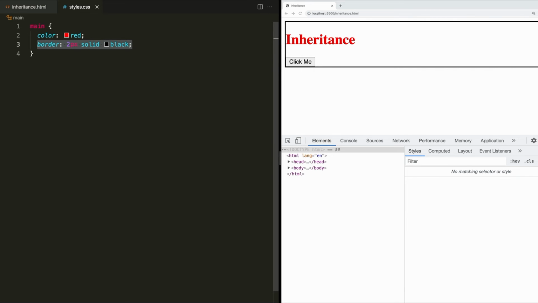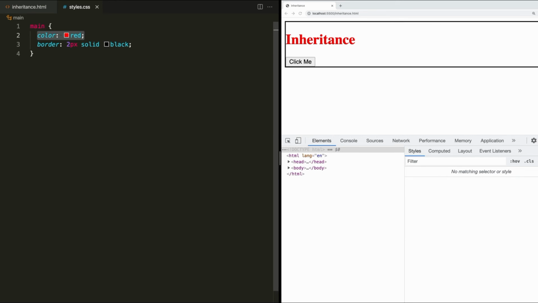And now if you look at the output, you can see the h1 is being colored red, and then we have this black border that's around the entire main tag, and the button looks just like the default button. Nothing has happened on it. So what's really happening here? Why is the h1 red when it's not even mentioned in the selector? And why is it not getting the border? If it's getting the color, why is it not getting the border? Why is it not just getting all of the values from this rule set or none of them? And if the h1 is being colored red, why is the button not being colored red too? And the answer to all of these questions lies in inheritance as well as the user agent style sheet set by the browser.